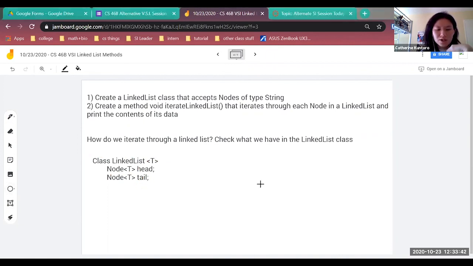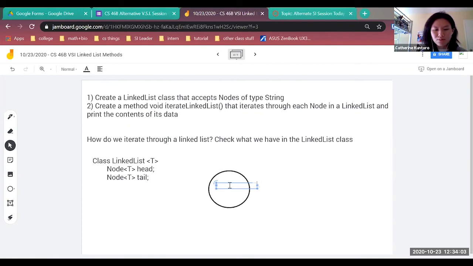So the two properties of head and tail. So head is your first ever node. It should not have anything pointing to it, so nothing points towards it.